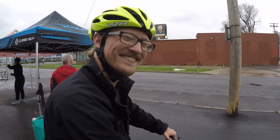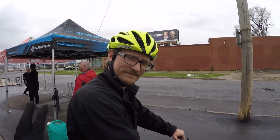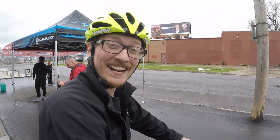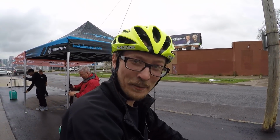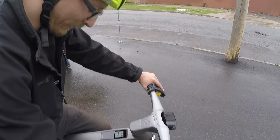So this is Zane, and he just hopped on the ST5, and I wanted to give a third-person perspective. Is this your first ride on the bike? This is actually. It is? I haven't hopped on it yet, so I'm excited to get out there. Hold on tight. He's in level 1. Level 1, starting out. No need to rush it.